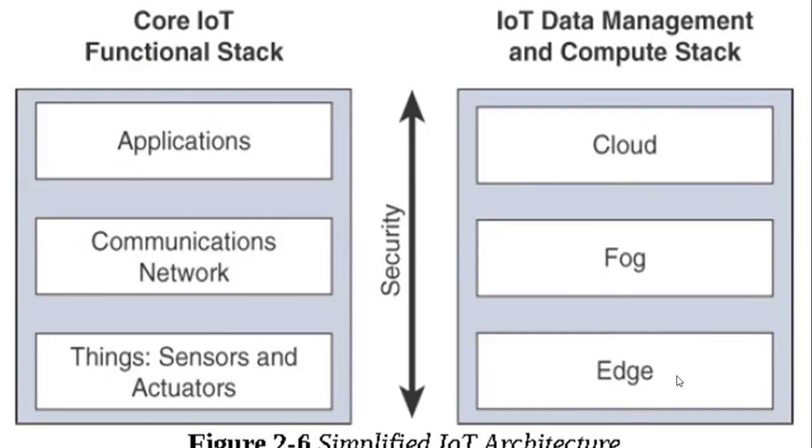Just observe this. Edge we can consider as a mist. Like usually the mist will be over the leaf, over the ground. Is it right? But fog will be intermediate, and the cloud will be over that. Right? We are comparing our architecture with this kind of strategy, like edge, fog, and cloud exactly. So this is the gist of our simplified IoT architecture.